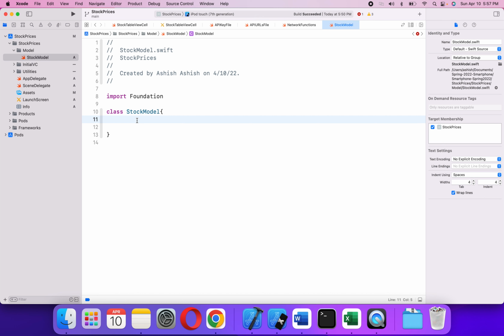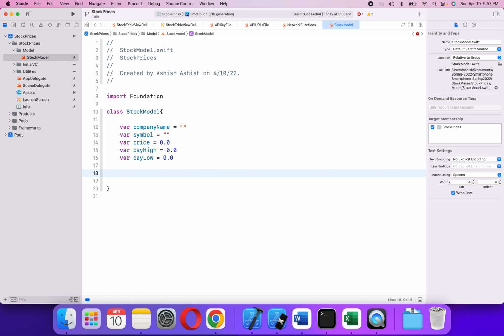Stock model will have 4 different values, right? So first thing it will have is company name is equal to blank right now. Symbol is equal to blank right now. Price, which is equal to 0.0. And then day high is equal to 0.0, and day low is equal to 0.0. Okay, so we have all of that.